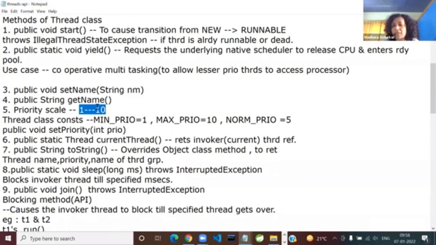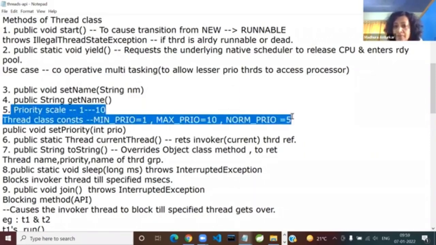In another operating system, it can be mapped to 1 to 5. So let me ask you a simple question. If you write code using priority, will you get the same output across all the platforms or different ones?